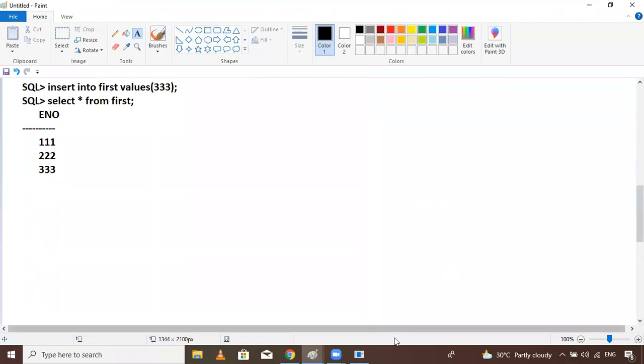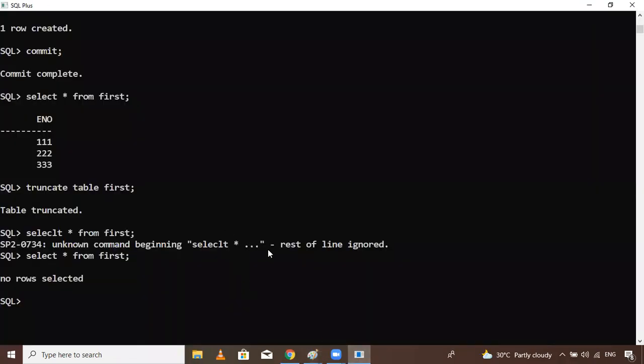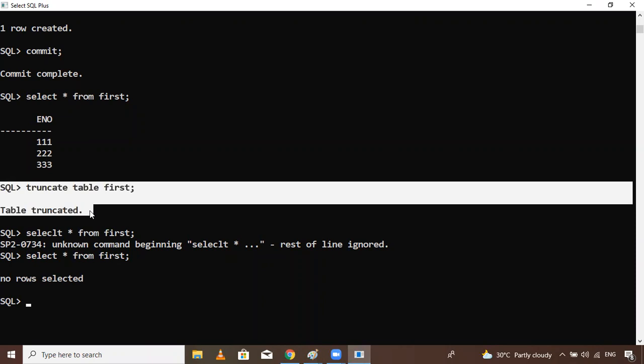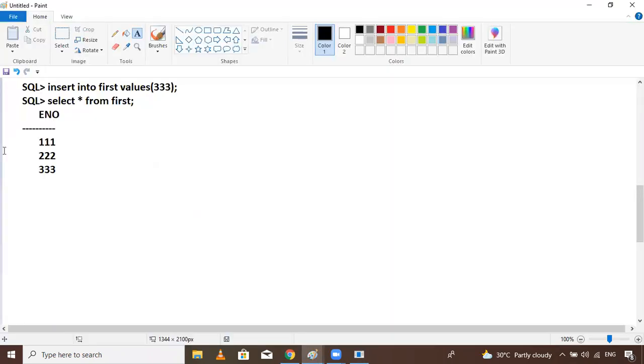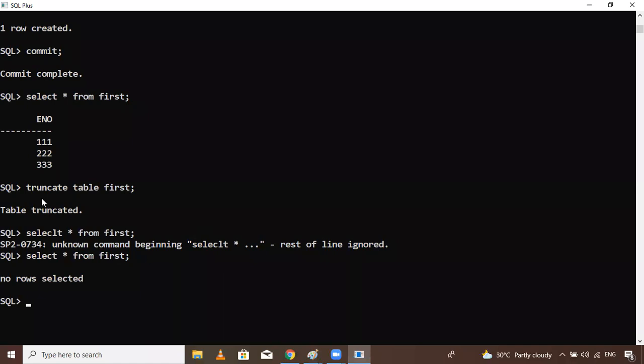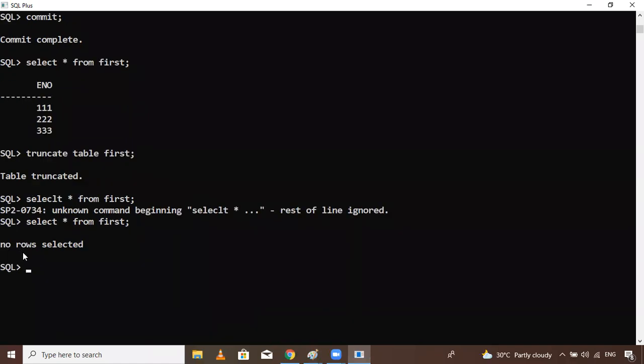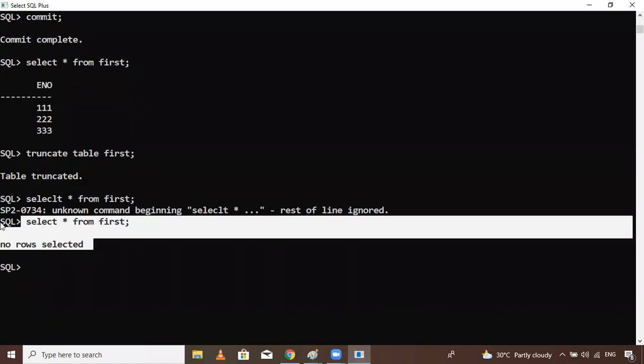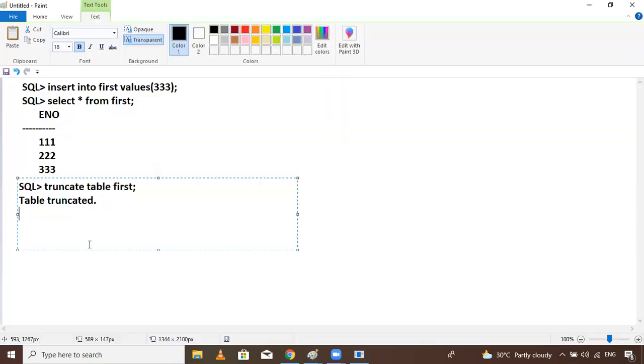So next is perform the truncate operation. Then duplicate this. After the truncate, just see. Execute this command, then we will get this.